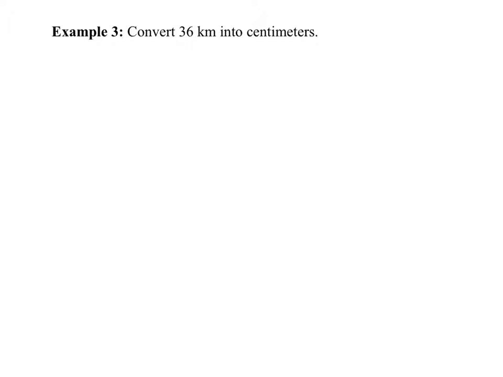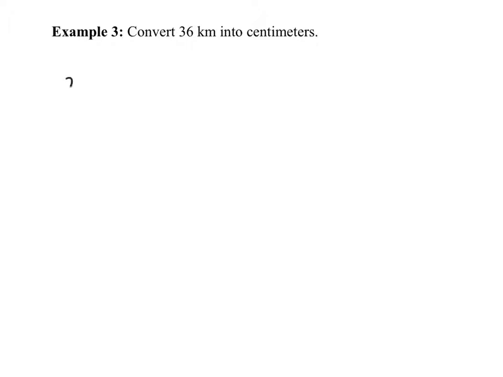So to be honest, I know that there's 100 centimeters in a meter, because centi means 100, so I know there's 100 of them. I know that there's 1,000 meters in a kilometer. But depending upon your knowledge of those values, you might want to use those numbers, or you might want to use the decimal values that are given in the prefix table. But that's kind of up to you to decide which one. I'm going to show you the methodology I'll use here, but you can absolutely do it with decimal values instead of the integer values. Yep. And I can show both, actually.